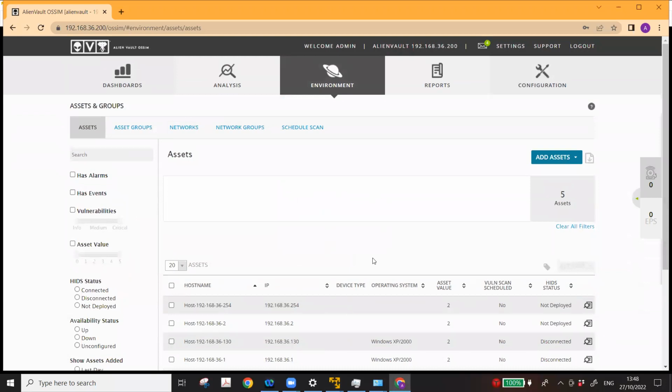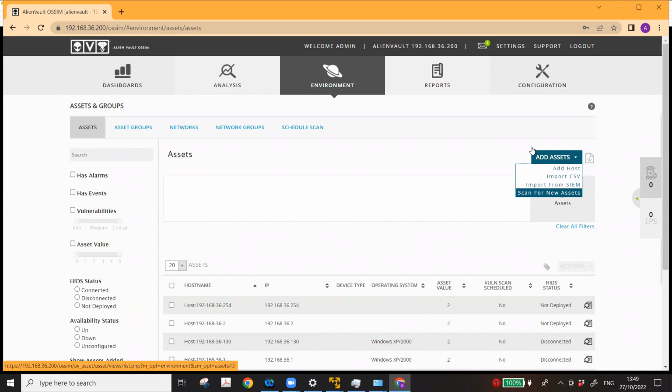And then if you do not find it here, you can actually go ahead and try to add the assets by yourself as well. Okay, so for example, when I click here, it says, do you want to scan for the new assets or do you want to add it? It's up to you. If you want to perform a scan, it is going to perform a ping scan and it will list all the IPs on your network. So when you're working in a bigger organization and you are deploying a SIEM solution, usually the networks are big, so you usually perform a scan of the assets. You don't add them one by one, right?